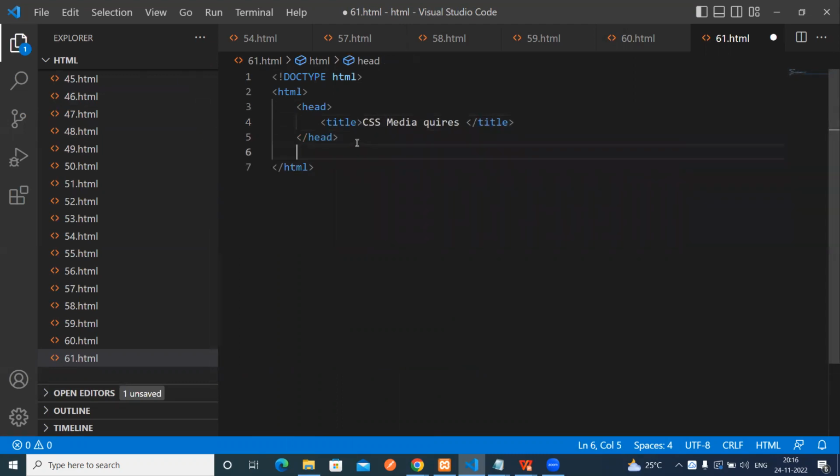Then the next one is the body. We have one image, img src, images slash bg.jpg.